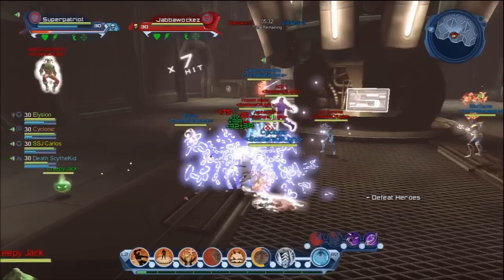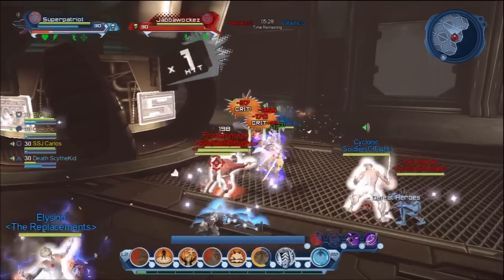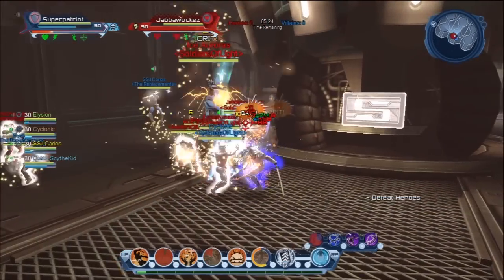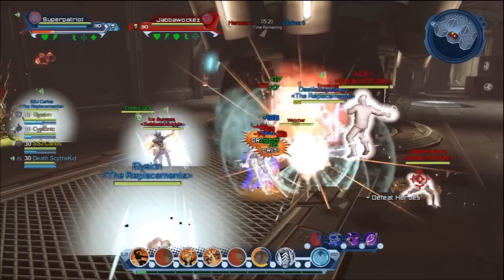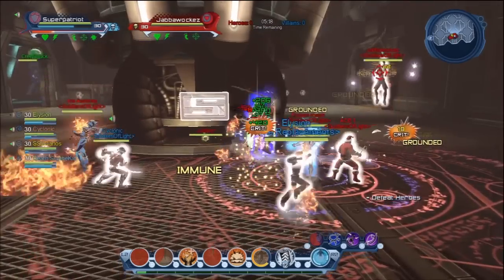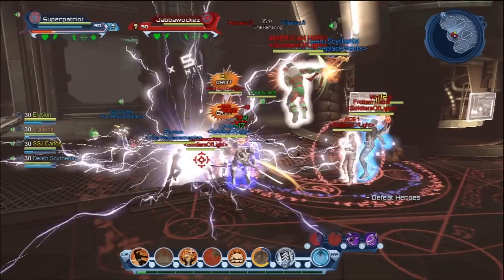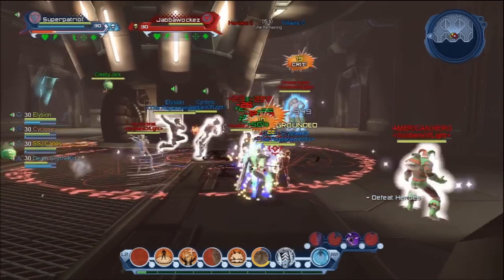You'll see Carlos here, and throughout this match, he will turn and he will do a lunge on American Hero, for instance, and knock him, to keep him from throwing block breakers up. Because while you are focus firing on a target, the other team is focus firing on a member of your team as well.